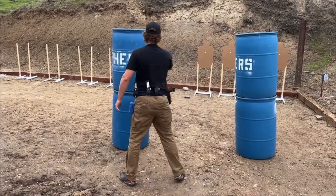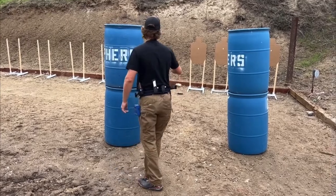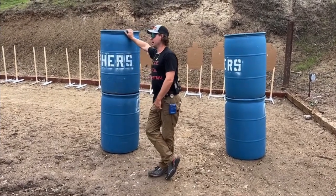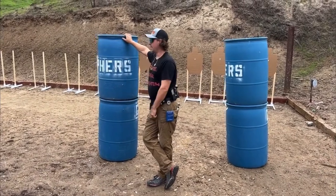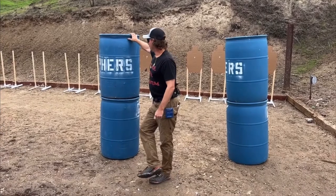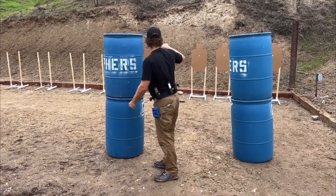I'm going to be shooting two rounds on each of these targets, left target from the left side, right target from the right side, the other two as I move between. The barrels are just here as vision barriers. So I want you to look for that white spot on the target, but the barrels are here to mess you up. That's the whole point. Now, should the barrel ever appear clear to me? No, because I'm looking through.